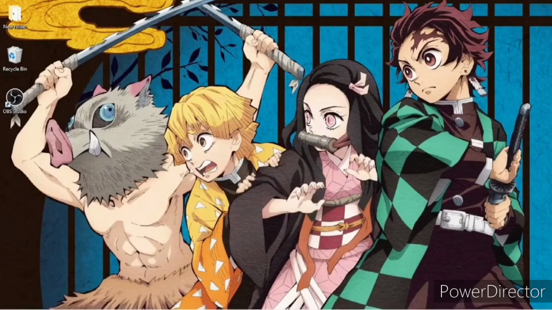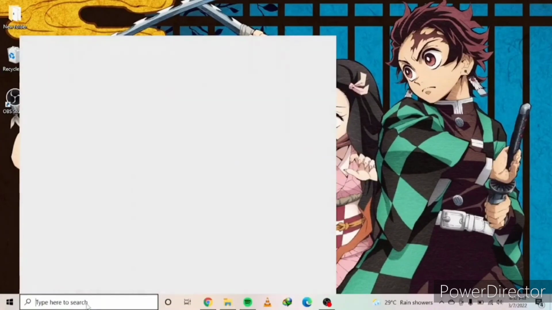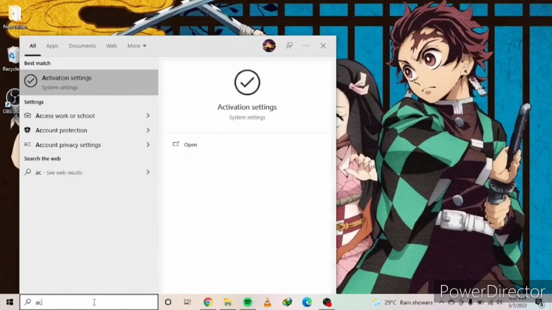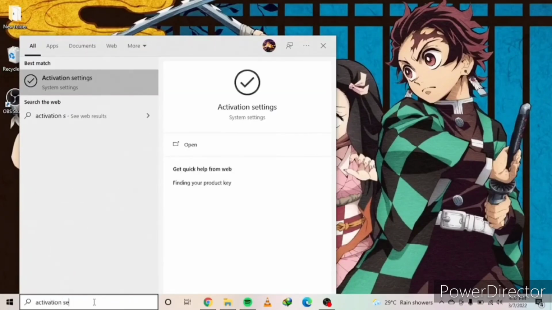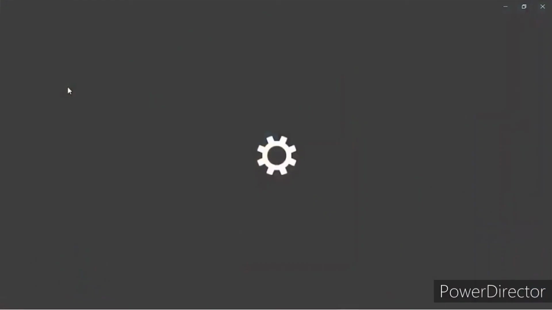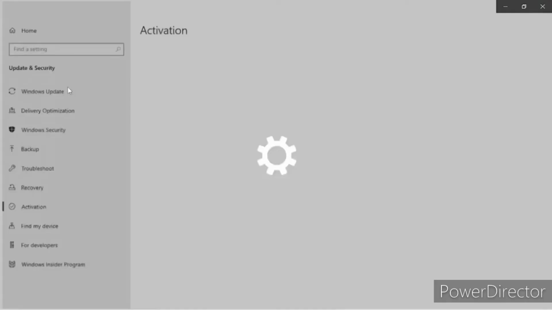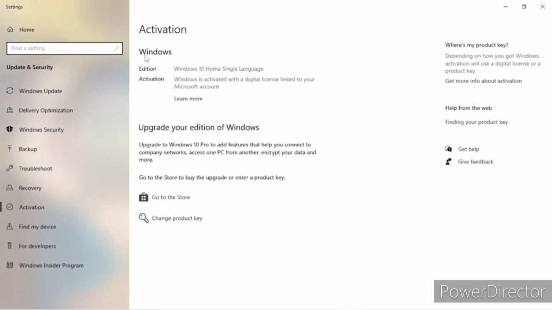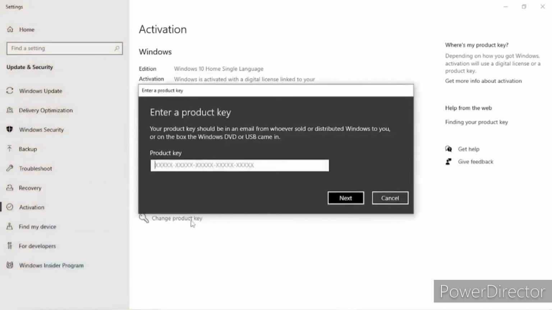For the last step in today's demonstration, we're currently on the desktop and we're going to start typing the words activation settings. This should come up right here where it says Activation Settings. Go ahead and click on it, and it's going to open a settings window in the background. As you can see, the window is already activated because during the installation wizard, I logged in to my Microsoft account. So in this step, there is no need for me to change my key settings.